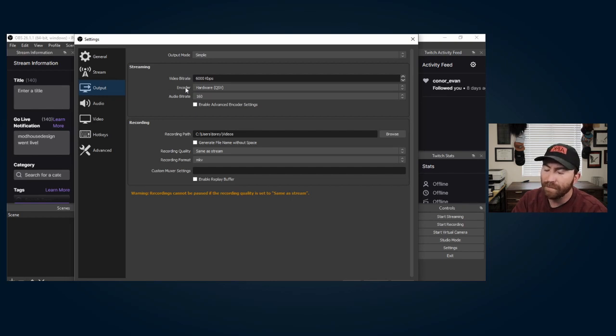However, sometimes if you're playing a game that's graphic heavy, you do want to move your encoder onto your CPU, your processor. That way, your GPU, your graphics card, is processing all the game footage, and then your processing chip is going to encode and process your video.